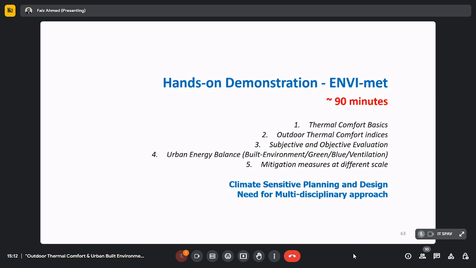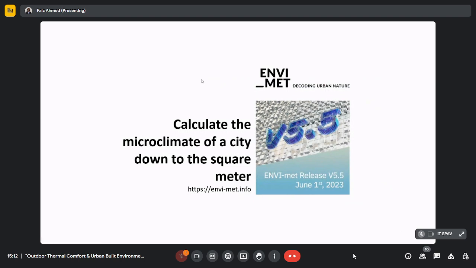Okay. So in the second part, we are interested in understanding ENVI-met. And I know this is a slightly old version. Today morning I upgraded. It is 5.6. Like sir was saying, maybe January we may have 5.7. We don't know. Last time when we introduced it was 5.4. So some upgrades are there, but the overall structure remains the same.